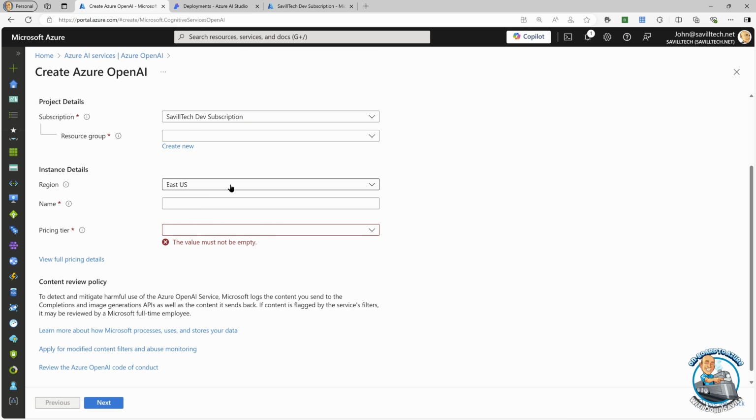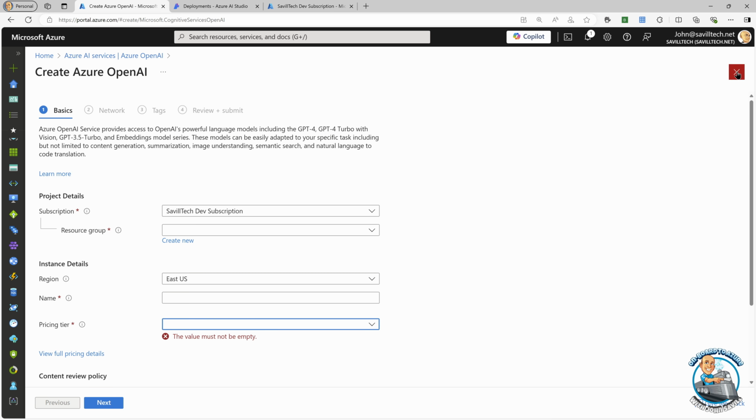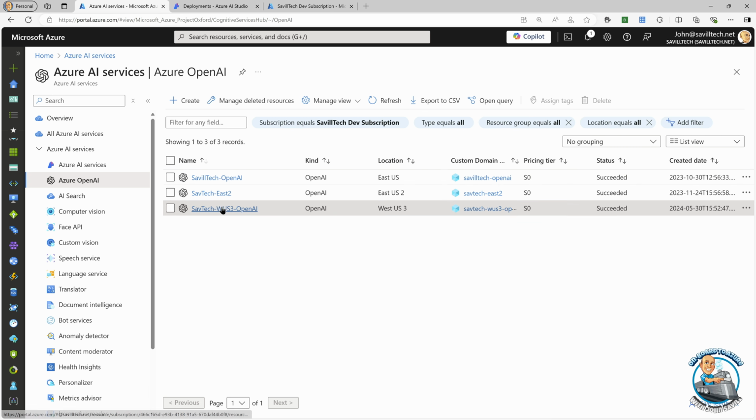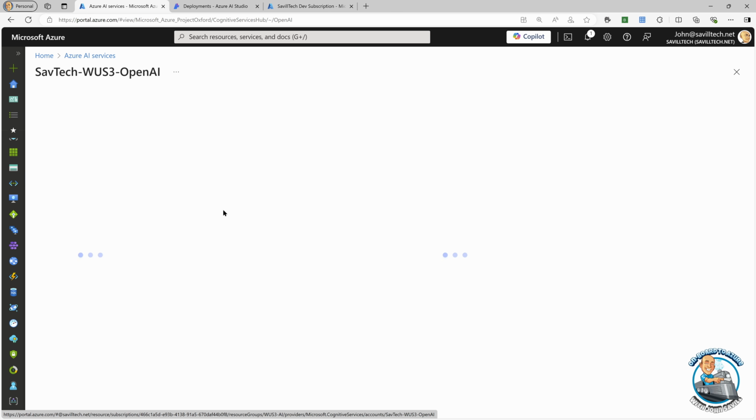Now you would pick a particular region, and you give it a name for the resource. This is just an Azure Resource Manager resource name. You have different pricing tiers, etc., but you go ahead and create the resource. I've created a number of these in different regions because some models are available in specific regions.